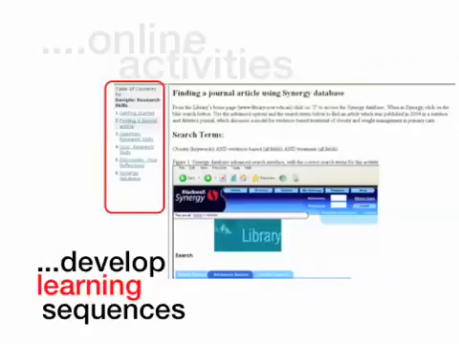This is an example of a learning sequence put together by the faculty librarian. It explores research skills. You'll notice that they have used a learning module and they've put together a sequence starting with information about the task, some resources on how to find information, and then they've got some prompting questions to get the students to focus their new knowledge.